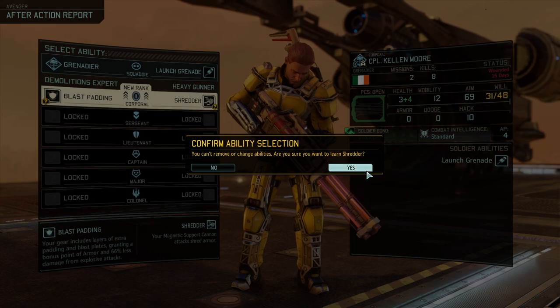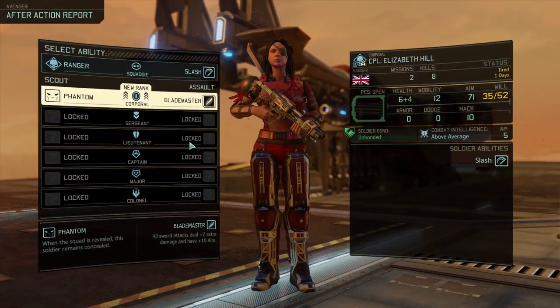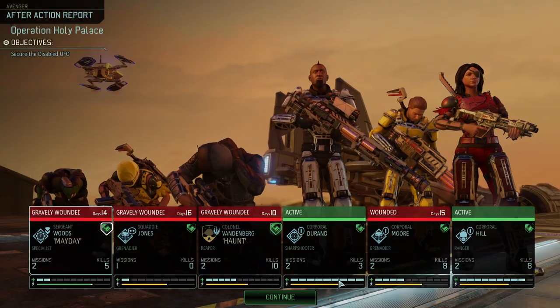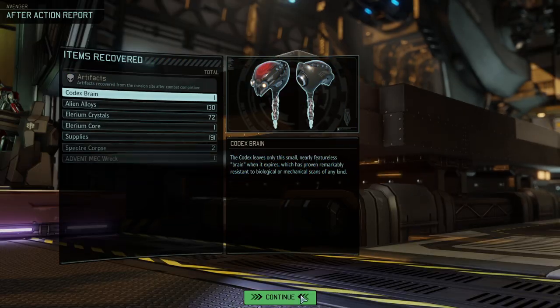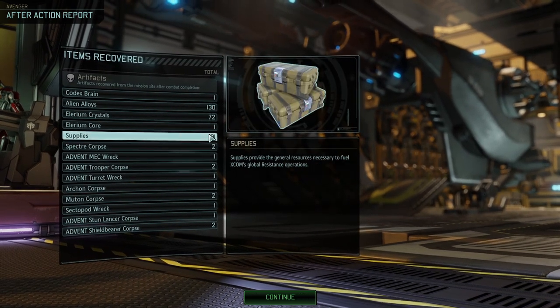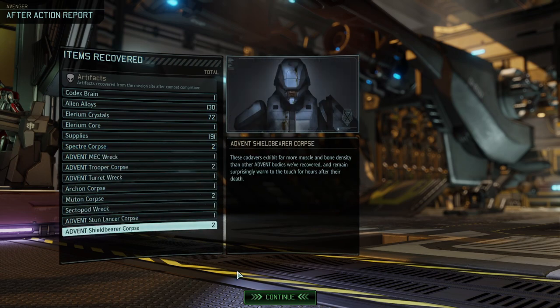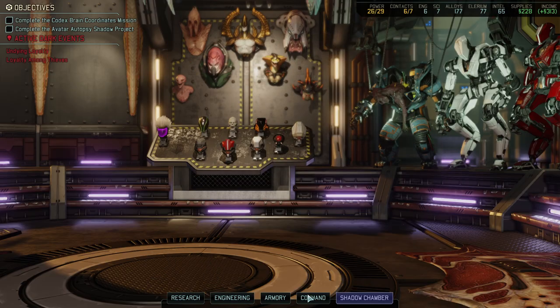We got some shredding. And Squatty here finally gets some Blade Master action. Overall, I would say decent. Definitely not good, but the rewards are fine. Look at that, Ellerium 130. Ellerium finally got 200 supplies on top of it. Shit ton of corpses. It was meant to be difficult, and that's why it was labeled very difficult.